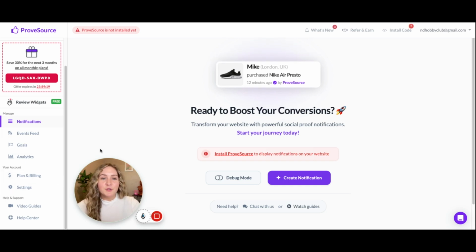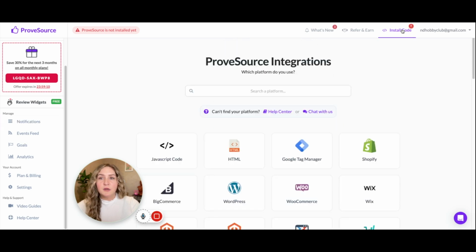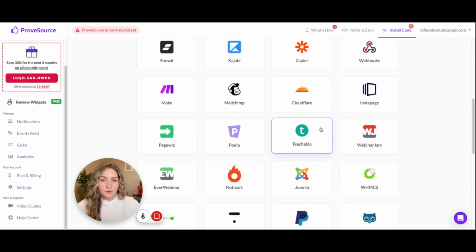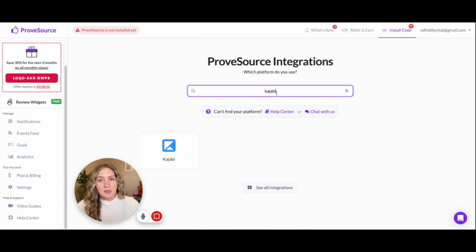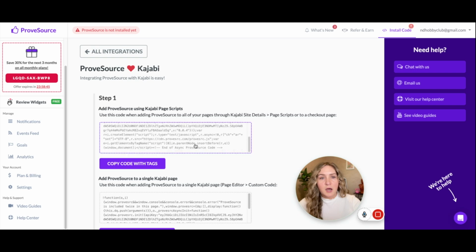What's going to matter most for you when you first join is going to be create a notification and this install code. You can see it's like really yelling at you. So if you were to go here and press install code, it's going to take you to choose which of your main website landing platforms where your current sales page is hosted, choosing that one. So for me, I know that I use Kajabi. So I'm going to click that one here and just type in whichever one is there for you. If you can't, obviously they do have support here. So they actually do run through how to use this.